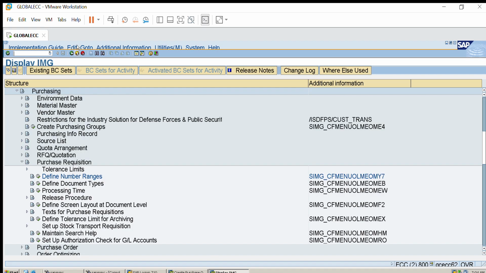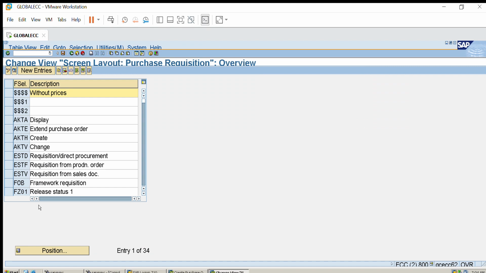As I told you, screen layout at document level, OMF2. For every document type, either in PO or material master or vendor master, a screen layout at document level is there. What does this actually do?